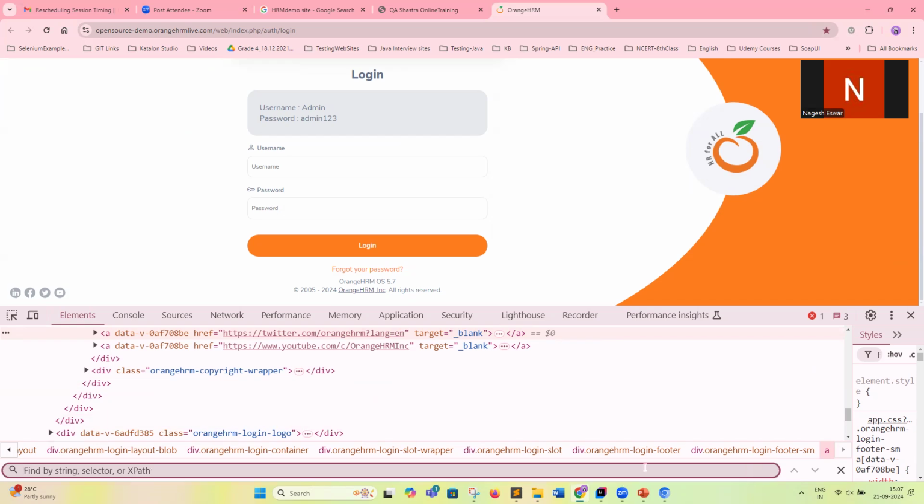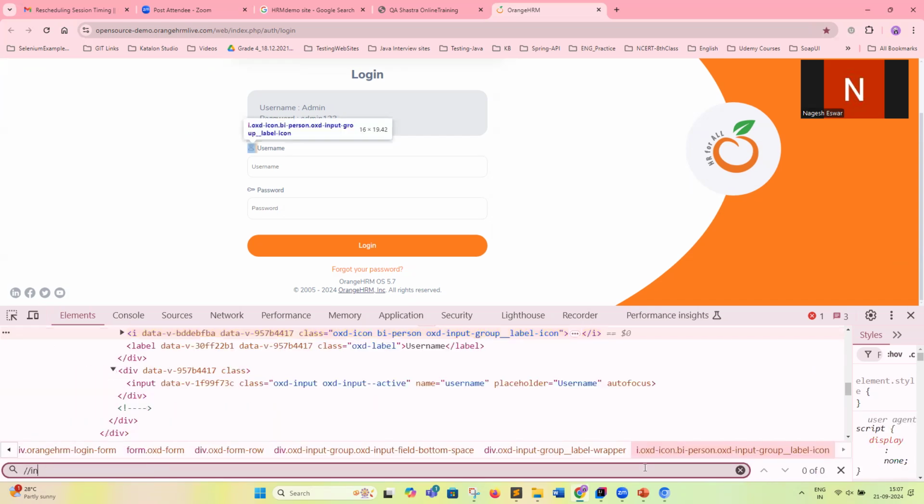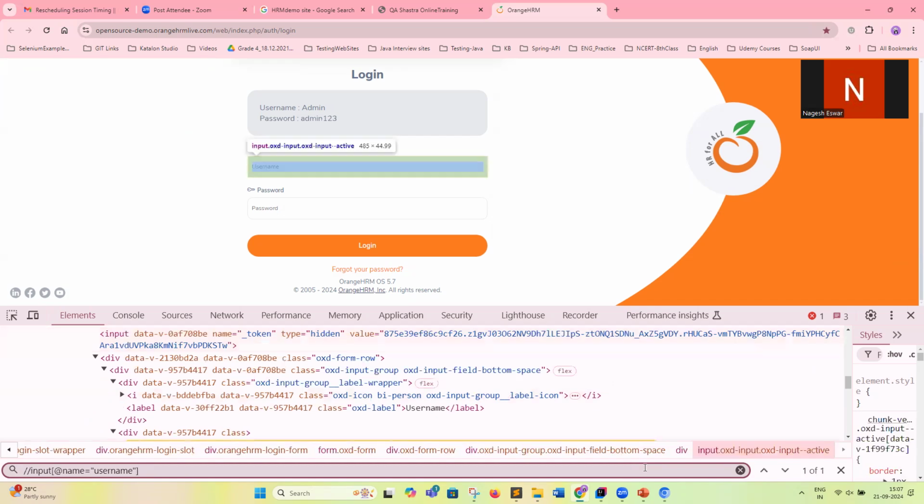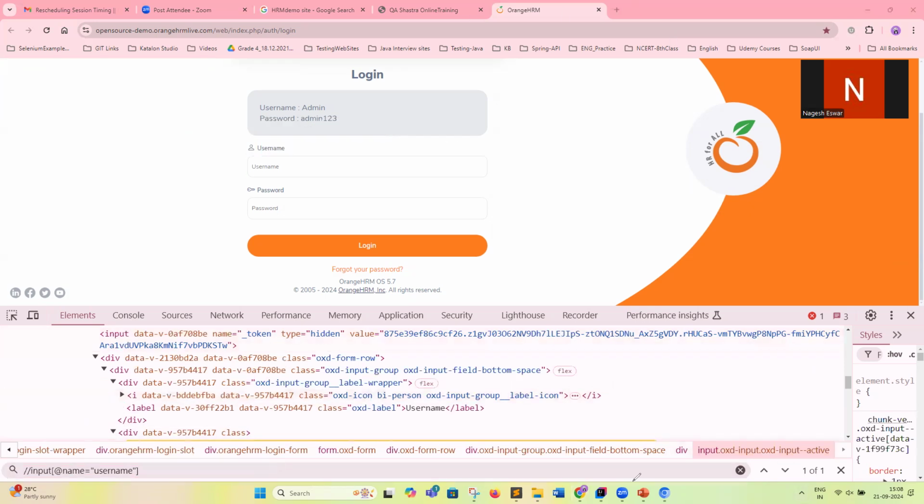Let me clear this one. So: slash slash input, square bracket, at the rate type. The name is the attribute and the value is this. You see one of one, right? I'm highlighting it, please look here. I got one of one, and you can see this is the correct one.